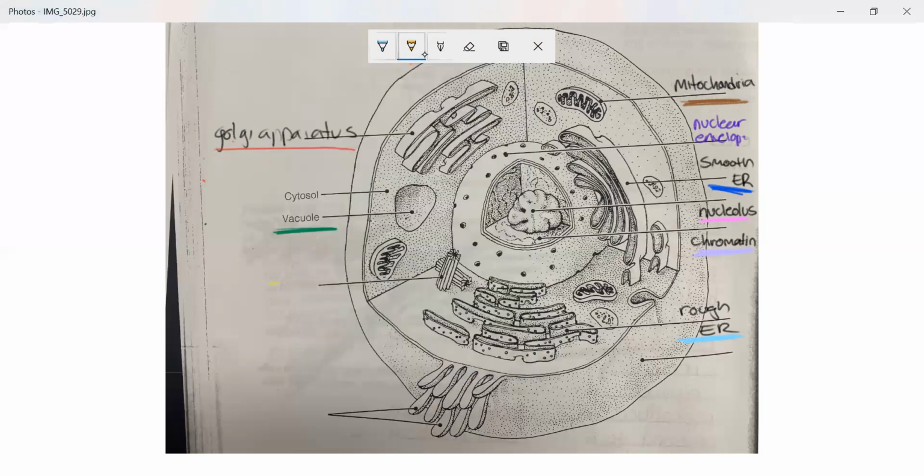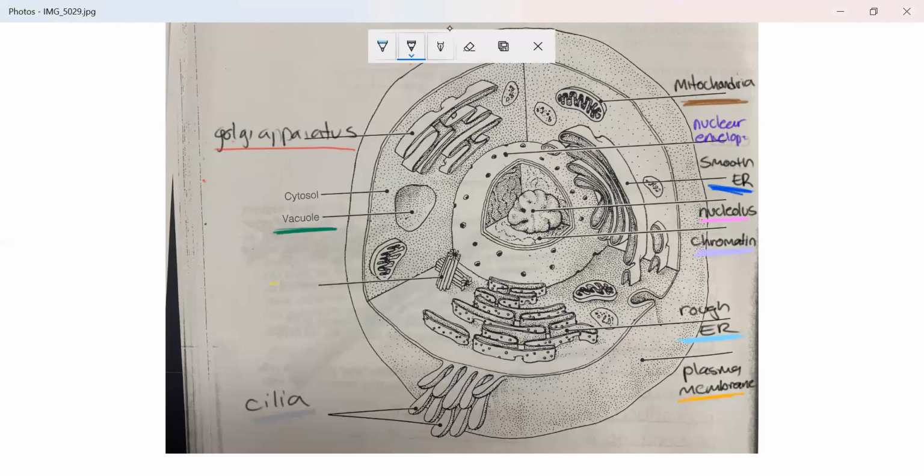And then we have the plasma membrane. You are going to make this orange, and all of this needs to be colored in. Got it? All the way around. All right, 2 more. These structures here are called cilia. They're like little finger-like projections, helps the cell move. You're going to color those gray.